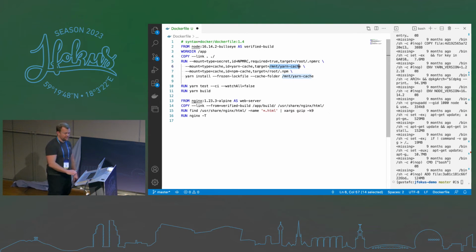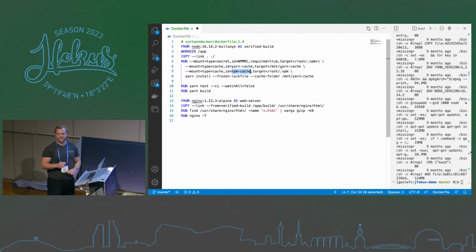And I also happen to know that yarn uses some stuff in the npm cache, of course. So we mount another cache, which we call npm cache, and any subsequent builds of this or another project that mounts the cache directories with the same ID, they can, if circumstances are auspicious, get the cache directory that I populate with this build, so they don't have to download stuff.